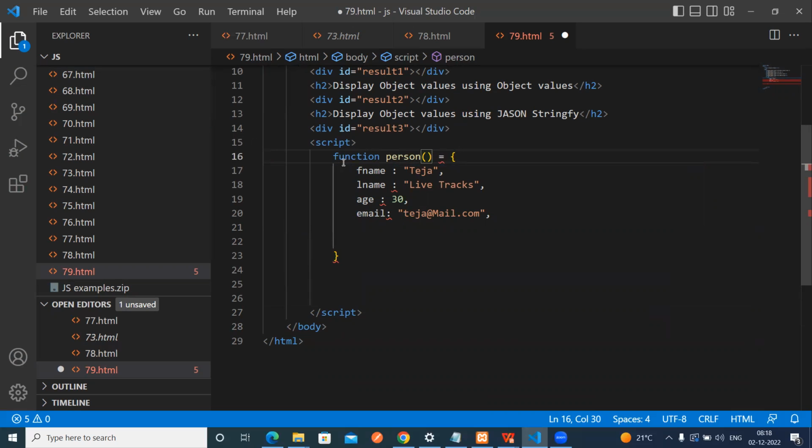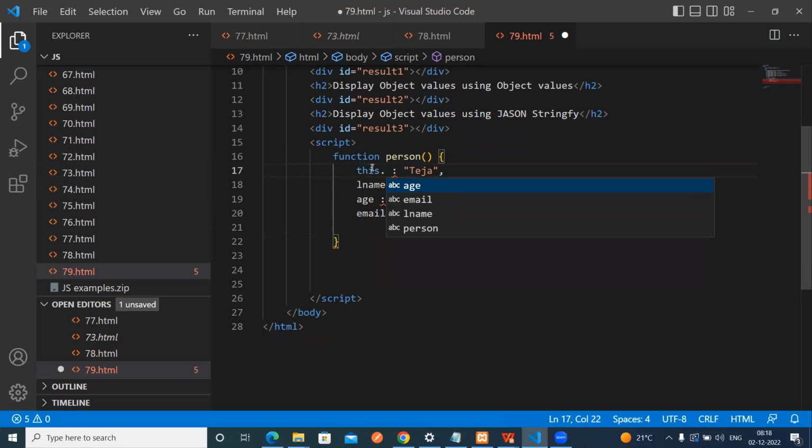Here are my values. How can we insert the values inside of this? So this.fname equal to Teja. Okay.